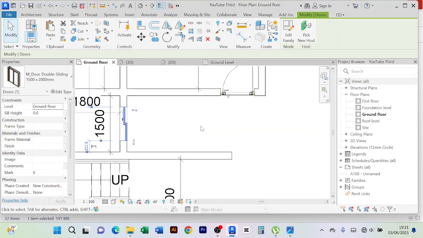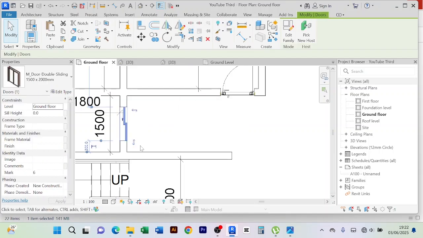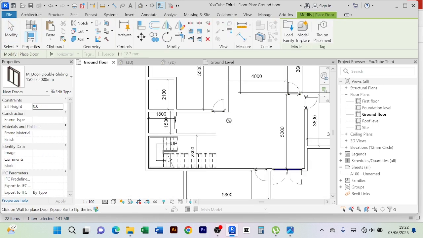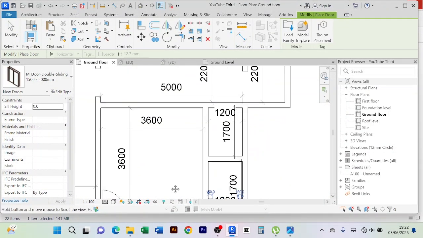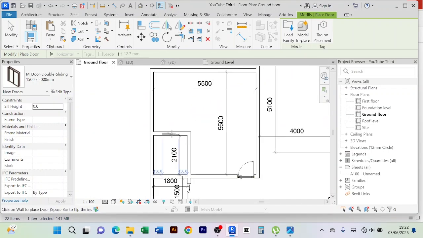So we shall place this one for the common washroom here. You can see our sliding door is here. We're going to push this just like that. Now from here we can simply copy, and you can either copy or you just create similar like that. You go and place it wherever you want. So this one will be here, then this one will be here, and this one will be probably here or here. Let me first put it here.